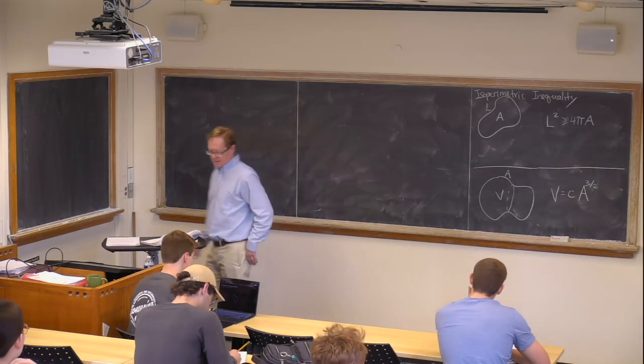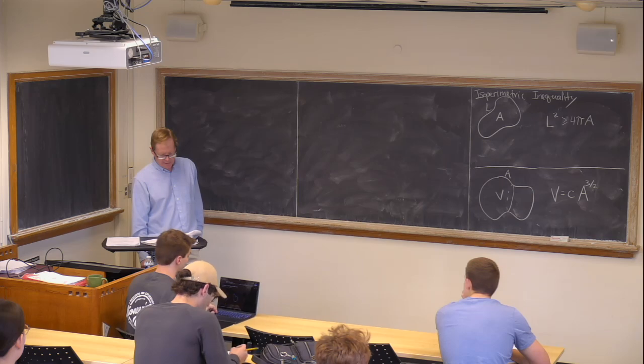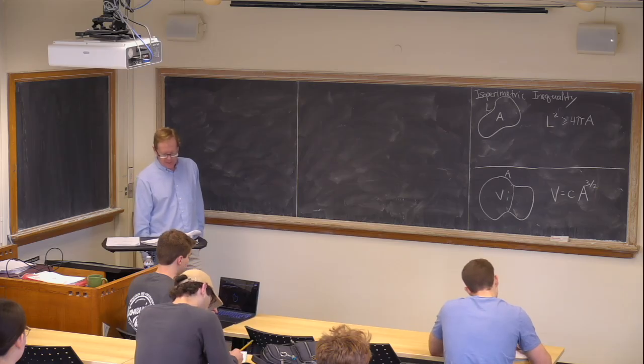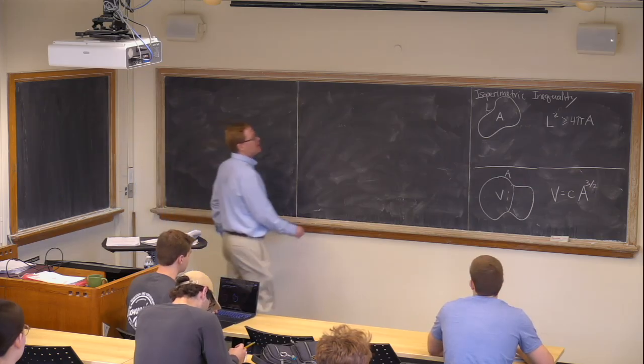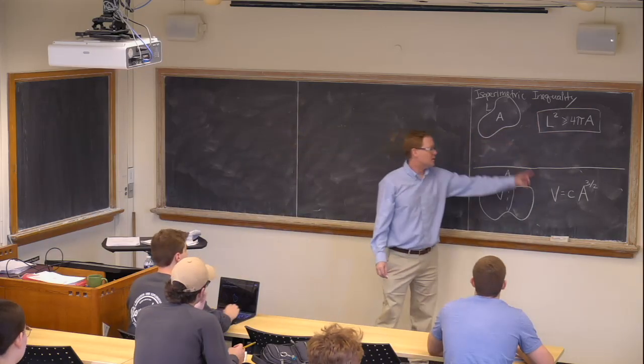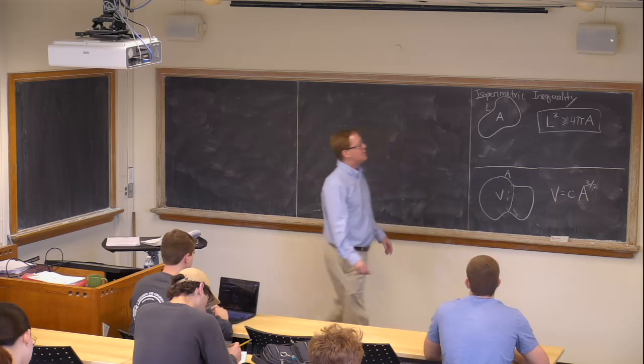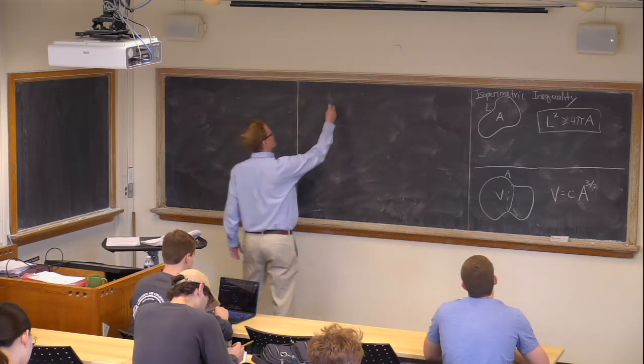And there's a proof using the divergence theorem. And I don't think it's in the book. Yeah, it's kind of a fun topic I like to share. I'm not going to test it, but here I'll show you what the divergence theorem can be used to prove. The way it works is we're going to go ahead and prove this inequality here. And the same proof will also work in higher dimensions, okay? But I'm not going to prove it in higher dimensions. Let's prove that L squared is greater than or equal to 4 pi A. This proof is quite remarkable.